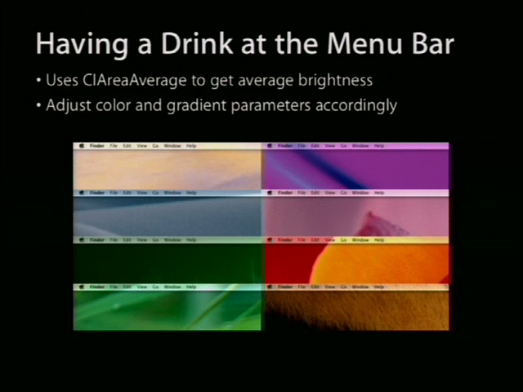New in Leopard is the menu bar. It was mentioned in the keynote, but what wasn't mentioned was why this is actually interesting. So let me try to explain that a little. What the new menu bar does is it has a stack of filters that examines what's underneath the menu bar. It computes an average color, and then based on that average color, starts to adjust values, like how transparent the bar is, how much light gets pushed in from the back, the inside glow, and all these kind of things.